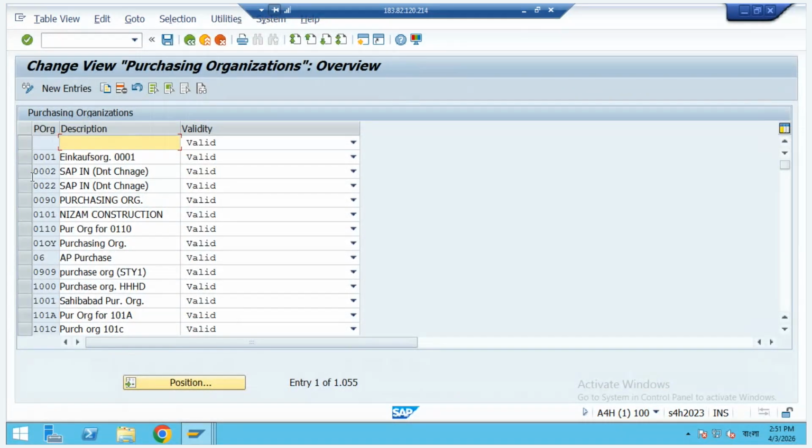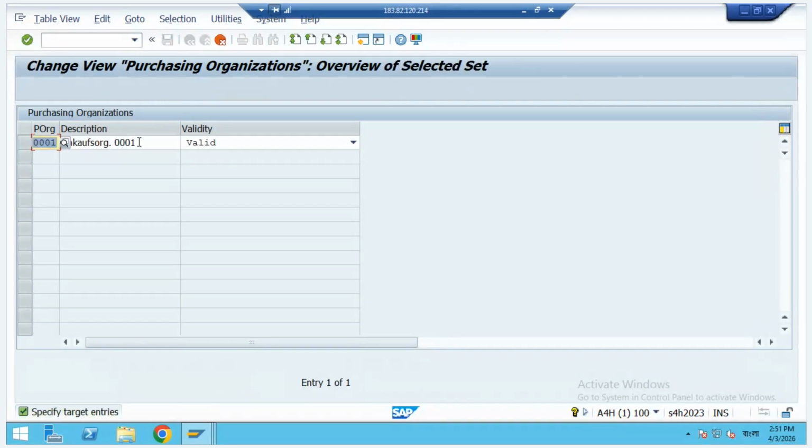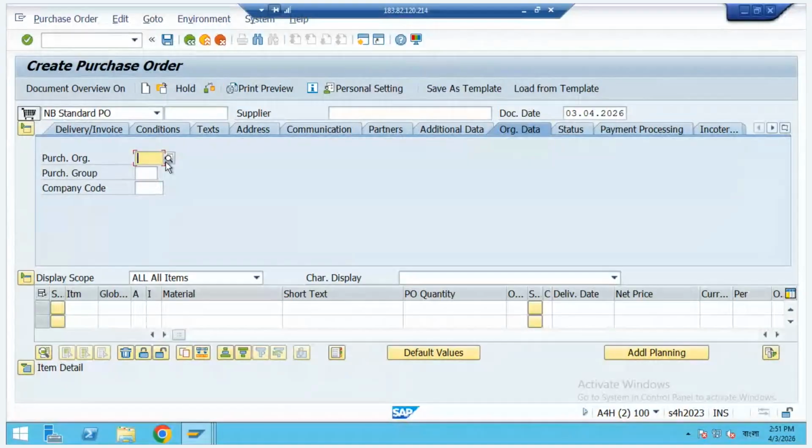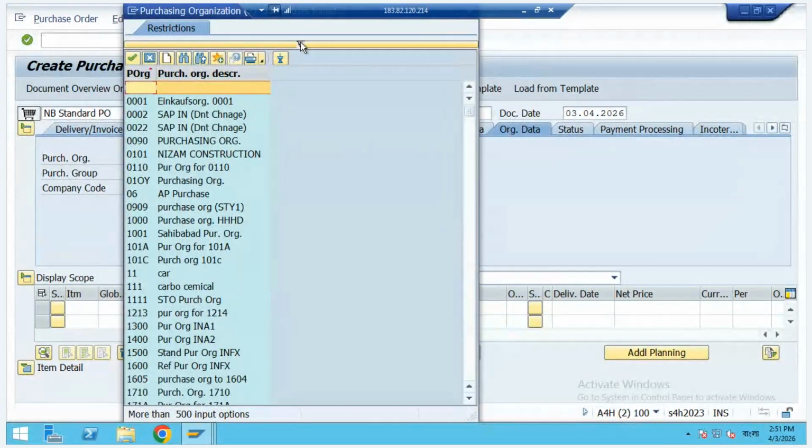In the same way, let's take an example: I'll create a test purchase org and put it as TEST. Oh, it is already there. Test one is not there. So test one purchase organization. Now I'll see the list of purchase organizations.